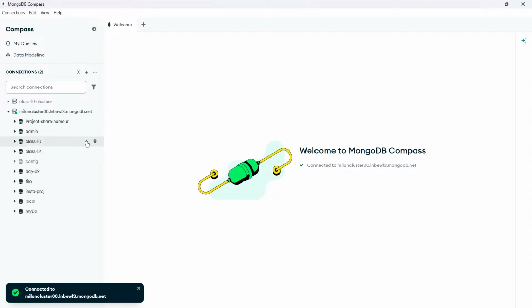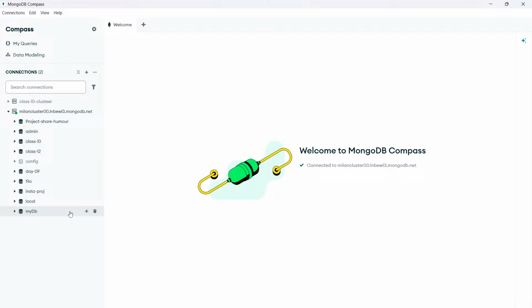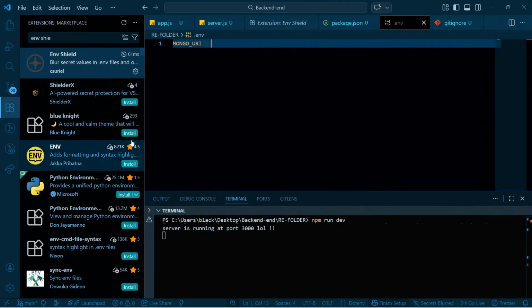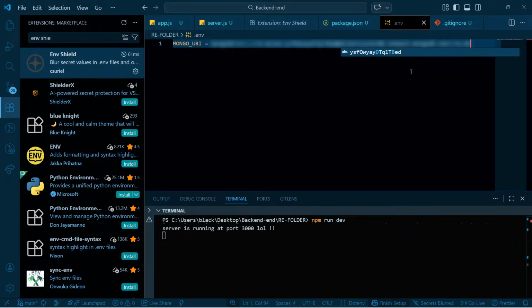I haven't any database yet, so I'm just gonna copy the connection string. Okay, this is my URI. After this, I'm gonna go slash redatabase. I gave this the name redatabase.